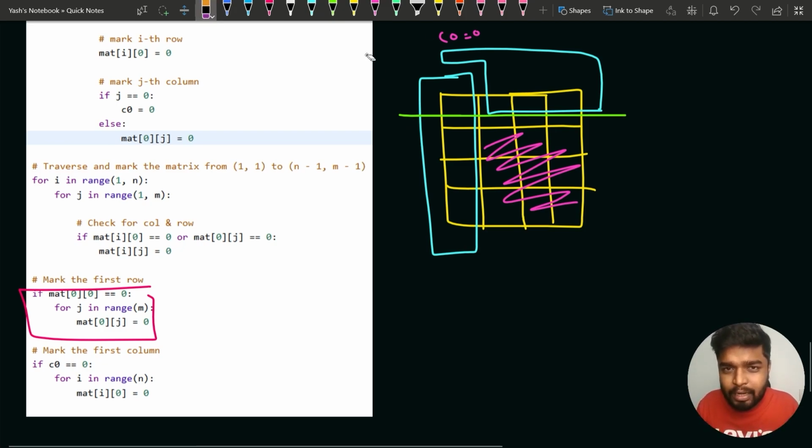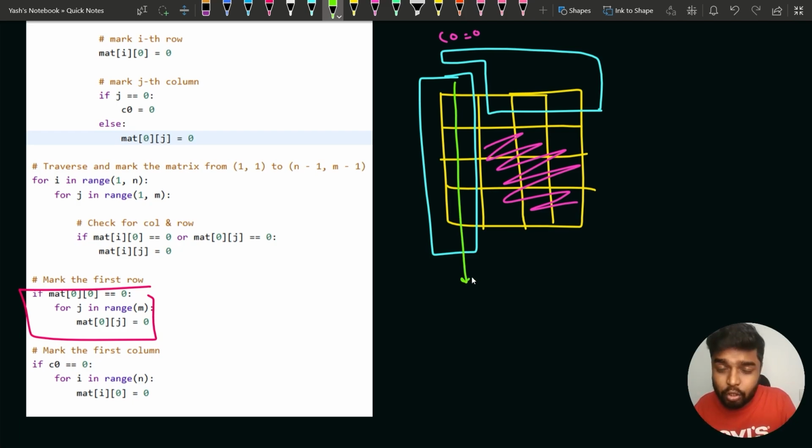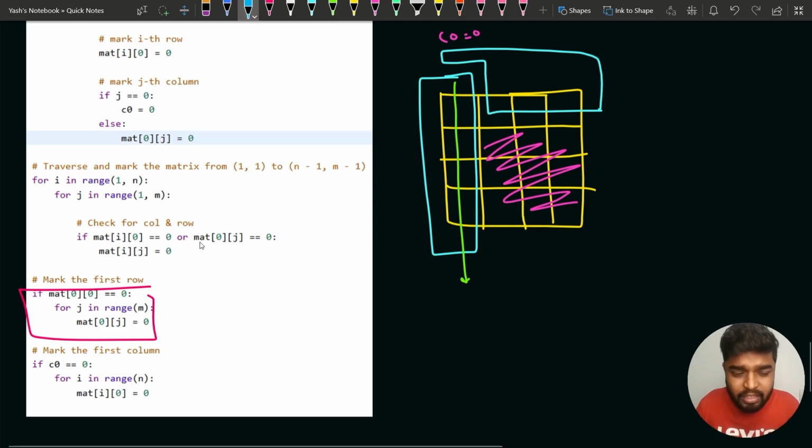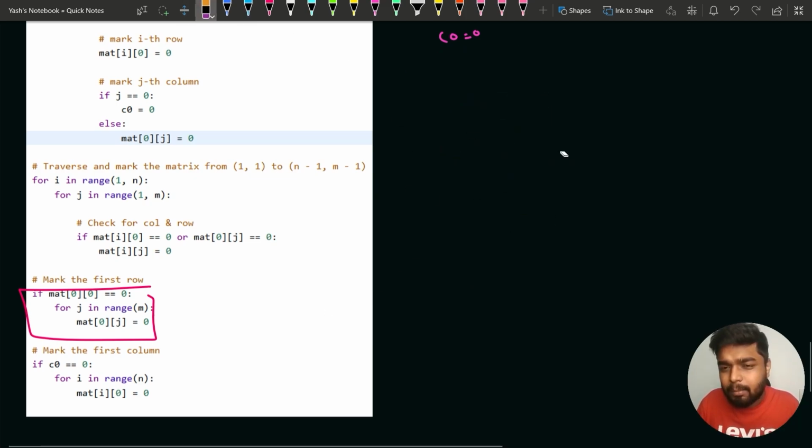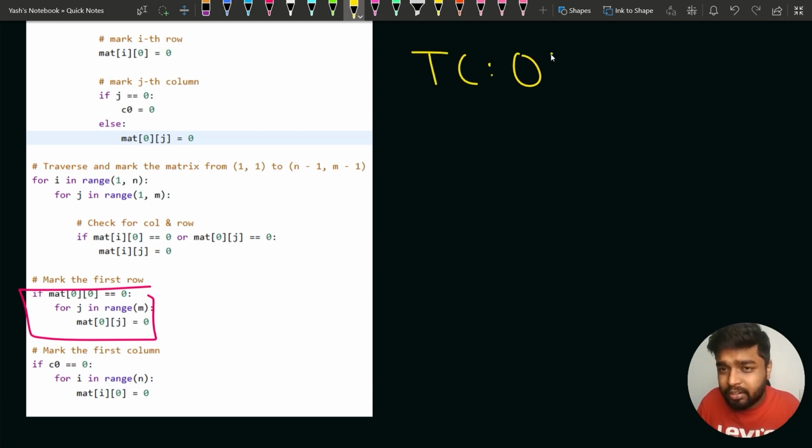And then after that you will iterate and change the elements of the 0th column based on the value of the 0th column. If the 0th column value is 0, then update all the elements of the 0th column as 0 here. So you can see here, this is what we are doing. Now this will take how much time? In terms of time complexity, my code will be order of n into m, because we'll be iterating throughout the matrix here. And are we taking any extra space? No. So the space complexity will be order of 1 here.